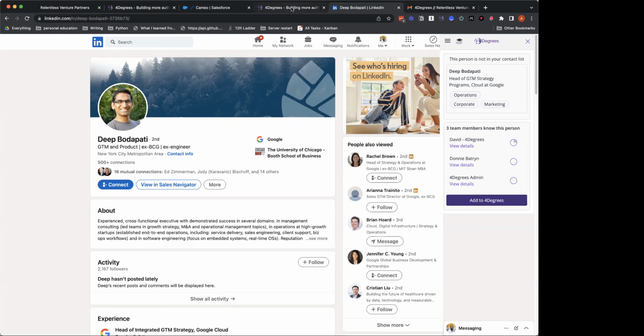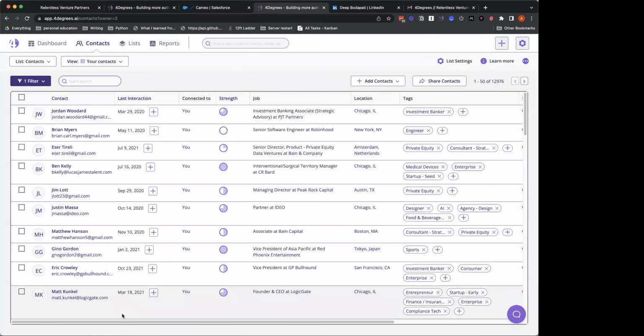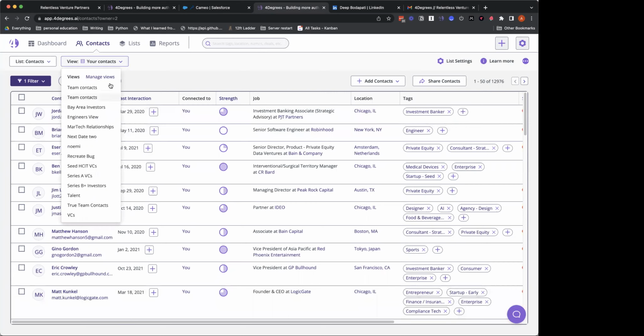Awesome. Let me pop back to this real quick. Within this view, I've shown that you have the capability of sharing contacts, seeing historical interactions, and setting recurring reminders. You can also save specific views of contacts that you might want to revisit for different purposes. I did an example before of filtering for investment banks, but you might also filter for people based in a specific city or who have specific areas of expertise. Then you can save those lists and revisit them over time whenever you want to.